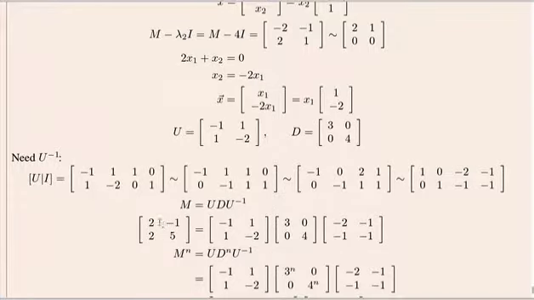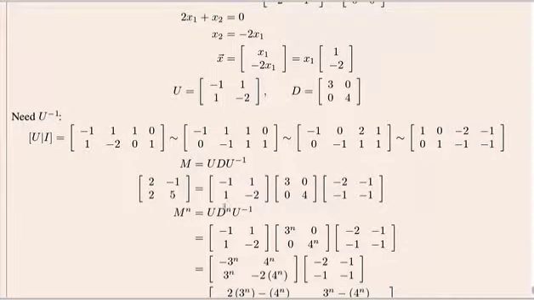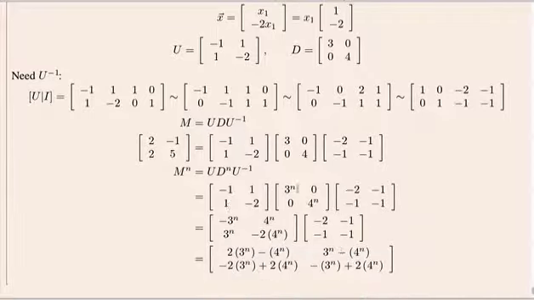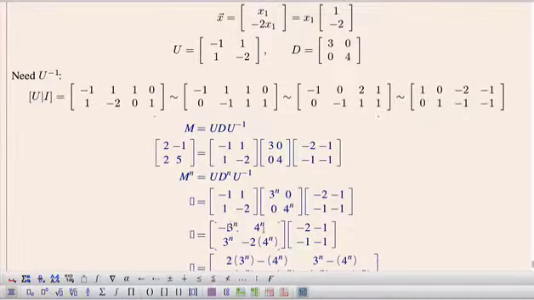So that means that this M matrix is U D U inverse, and also the nth power of the M matrix is U D to the n U inverse. And for D to the n, we have that it is just the nth power of the diagonal entries. Then we can multiply this from the left with this U matrix and from the right with its inverse. Doesn't matter which order you do, either from the left or from the right. I here started from the left to get minus 3 to the n, and make sure that you understand that minus is outside the power.